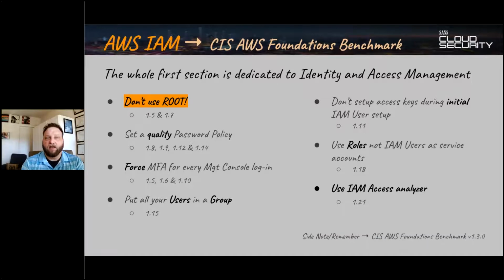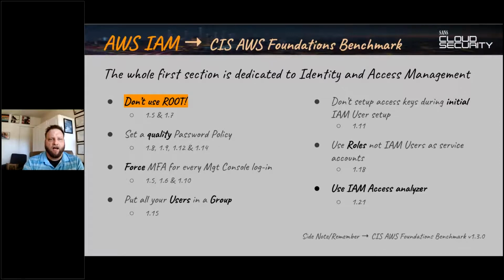As far as CIS Foundations, AWS Foundations, the whole first section is dedicated to identity and access management. So I know I just covered a lot of these already, which should further support the quality of these recommendations coming from our friends at CIS. I'm just saying it's a good place to start when looking to build the controls part of your cloud security program. What are other people doing? Well, other organizations are taking the lead from CIS, from NIST, from SANS, and other folks to make sure that we're setting ourselves up for success.